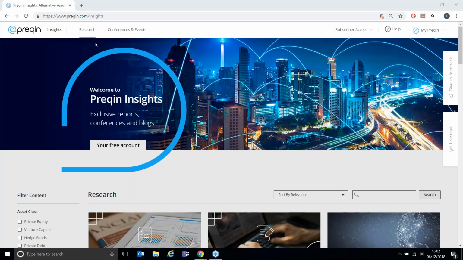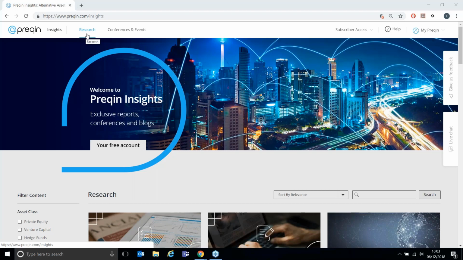Today we're going to cover everything that's included with your free accounts and demonstrate how you can take advantage of all the free data and insights that you have access to. Starting with Preqin Insights, this is our new research center. Some of you will have used our research center premium before. We revamped this to make it easier for you to find the content you're looking for. I'll run through this quickly, and then we'll go on to the data side and the free data we get there.